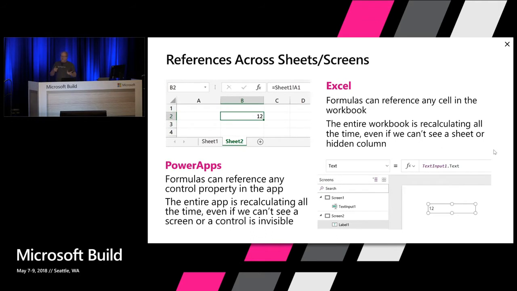You can do references across sheets as well. So in Excel, you have sheet 1, bang, and then give a reference to a cell. In PowerApps, you don't have to do that so much, but all the controls and all the screens are live all the time. You can reference any other control anywhere else. So we'll show an example in a little bit where I have a gallery of items, and I pick one, and I go to a screen to edit that item. The screen to go to edit the item, it just references what was selected over there. Even though it's off screen, it doesn't matter. It's still available. It's still there, and a record that can be interacted with.